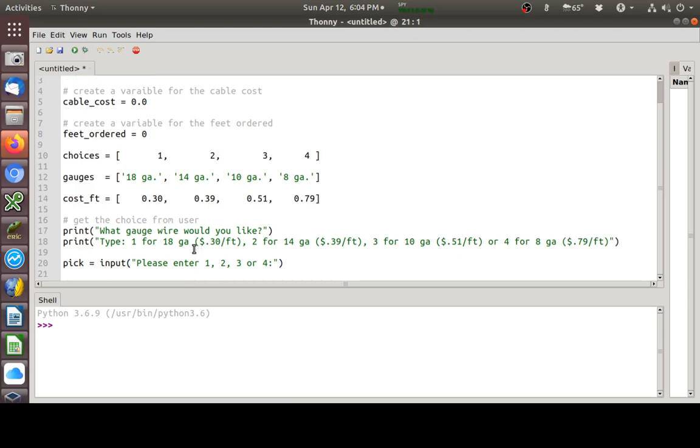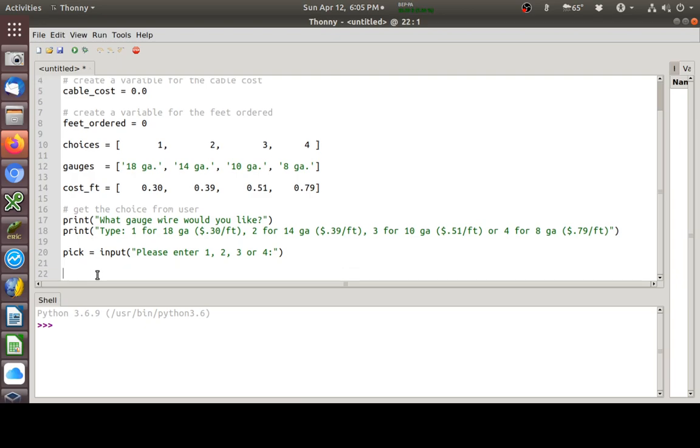At this point, we have what they typed in, 1, 2, 3, or 4. We need to search this choices list and figure out where whatever they typed in is located in this list. We can do that real easy with the index function for a list.